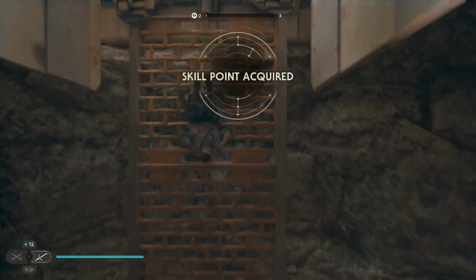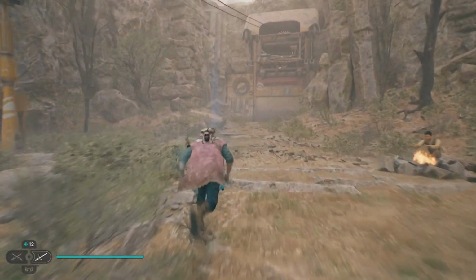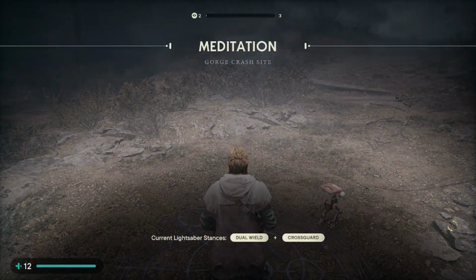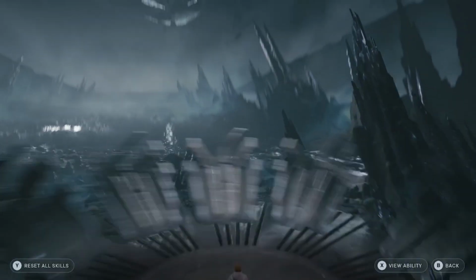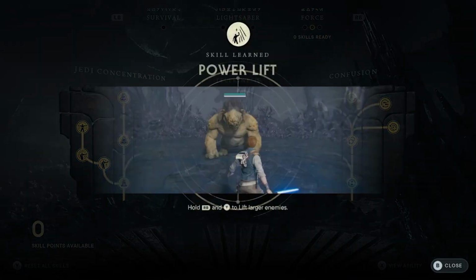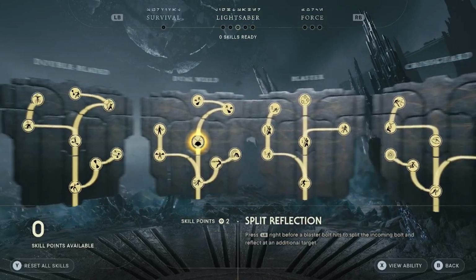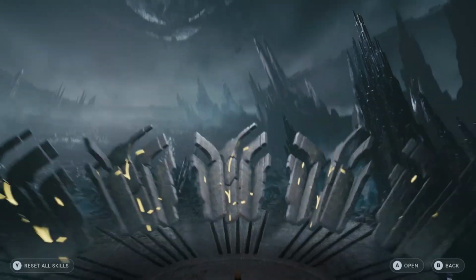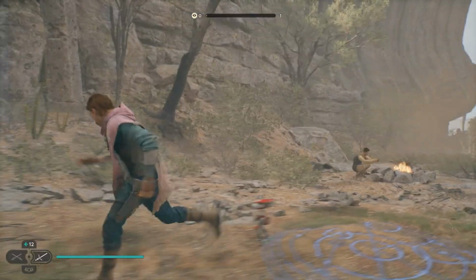So we're done with skills now. Oh, once I go actually spend that. There's a meditation spot right here. Perfect. Let us get this. I don't need to rest or anything. Alright, skills. Here it is, the final one. So what does this do? Okay, this is the one that lets me lift larger enemies. Alright, we're all done, right? Lightsaber, all of this is done. I don't get an achievement for getting all the skills. Come on, man. That's not cool. Want my achievements. Oh well.